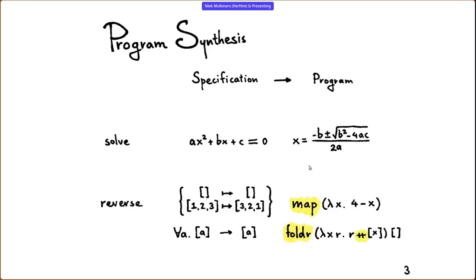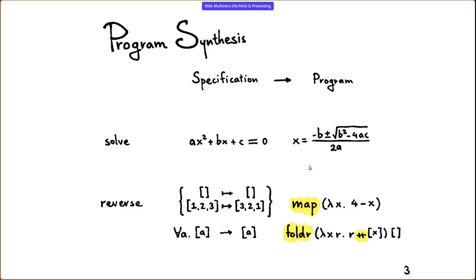But interesting here is that we use some different functions to define our reverse function, right? We use map, foldr, and the append function ++. And these different functions seemingly come from nowhere, and they have a big influence on the behavior of the program or what programs are being synthesized. Another example that I haven't shown is that you could also implement reverse using a left fold, which gives a better implementation, because those who are a bit more versed in Haskell will notice that this right fold implementation is very slow. It's not very efficient.